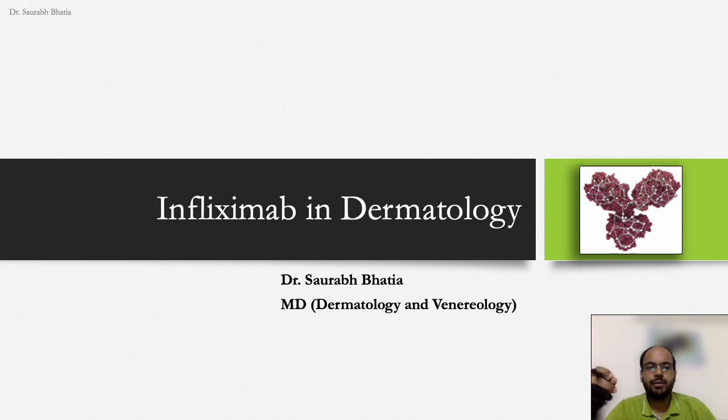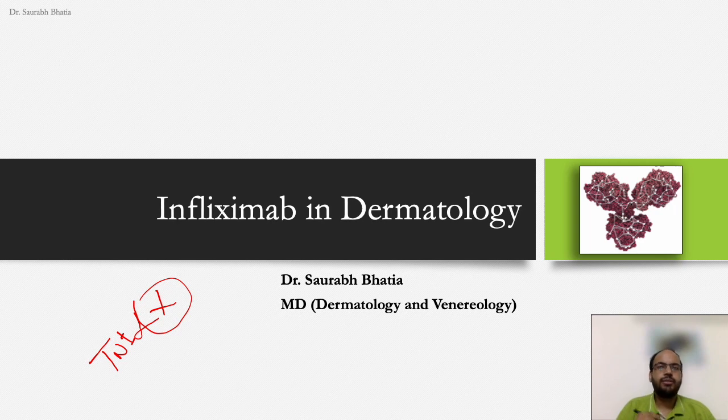We meet again this week, and this time we'll be discussing the next biological which we use routinely to treat chronic plaque psoriasis. This time we'll be discussing infliximab. Infliximab is again a TNF alpha inhibitor, or you could just say that it's a biological which is supposed to counteract the effect of TNF alpha.